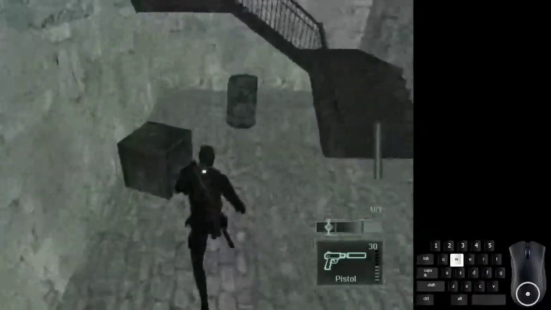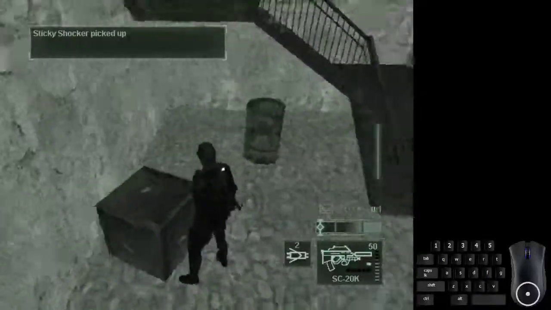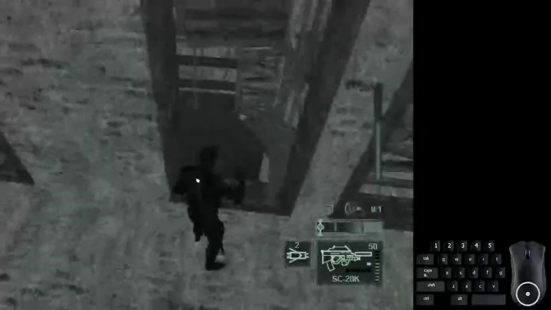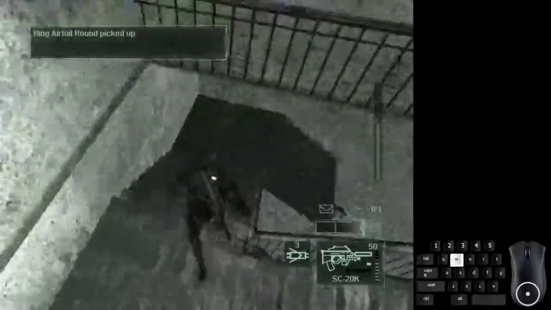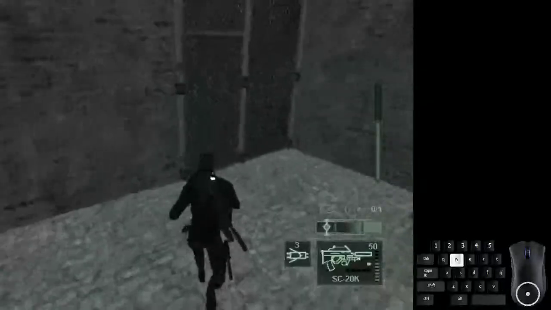We want to take a small detour here and go in this room to pick up some gadgets. I'm going to pick up the sticky shocker and ring airfoil rounds on that table. Then go up here and pick up the sticky shocker and ring airfoil rounds as well. Go back down. Go back to the doorway that you came in.